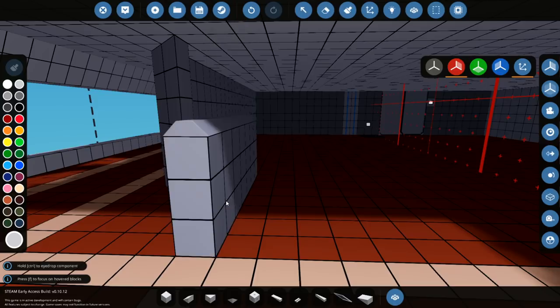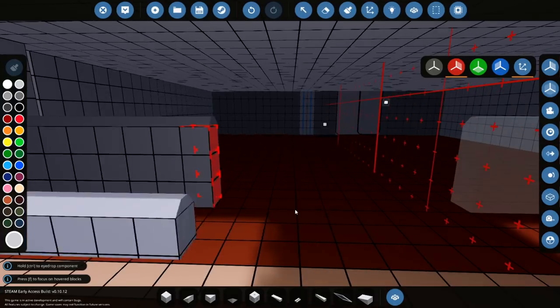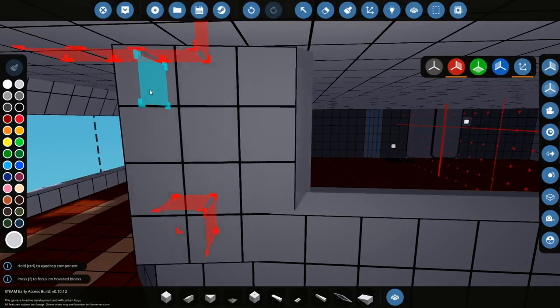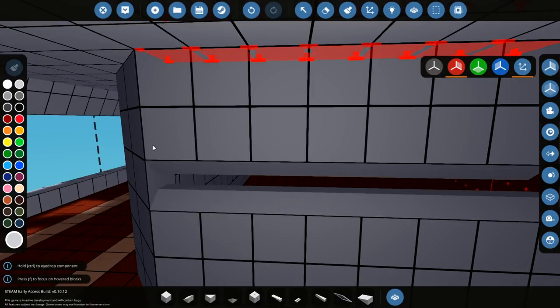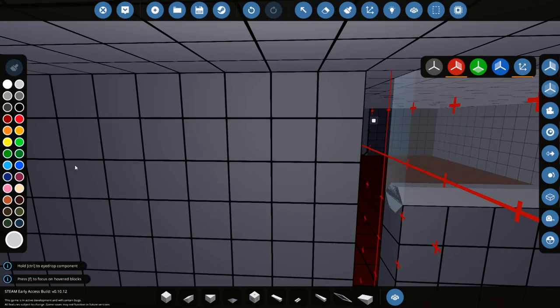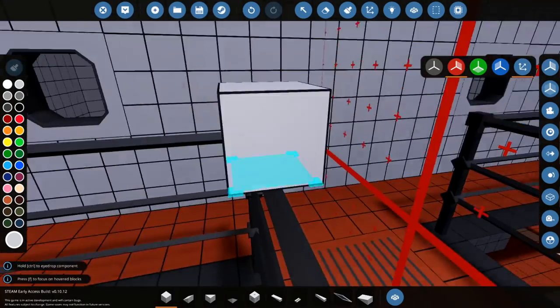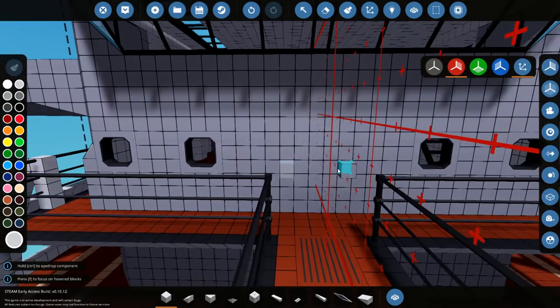Okay, build that one up there, delete this entire front piece, and do the same thing. We just need a wall. Here we go, 1, 2. Okay, we can only have 2. That is fine. This is a-okay. Do this one and fill it in. Okay, good. Nice. We then need to move up, and we need to do the rest of them.